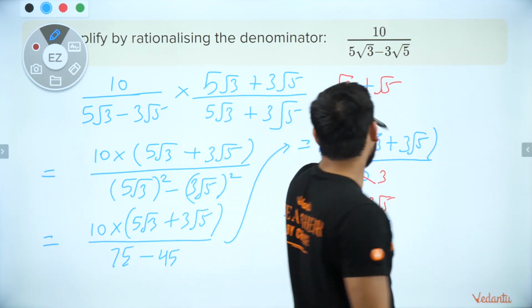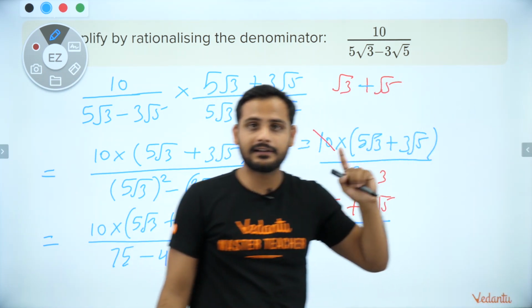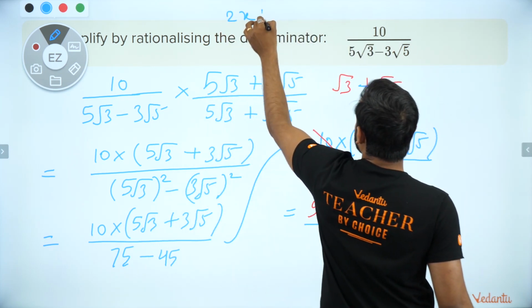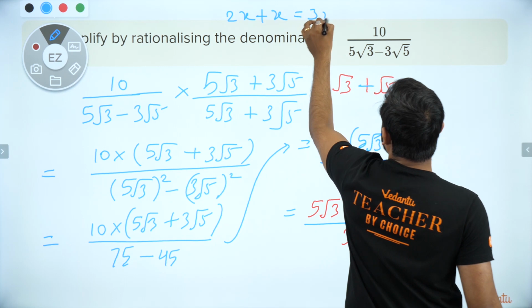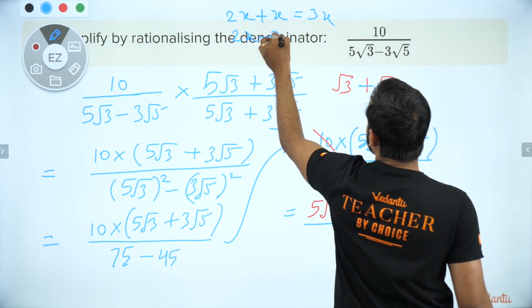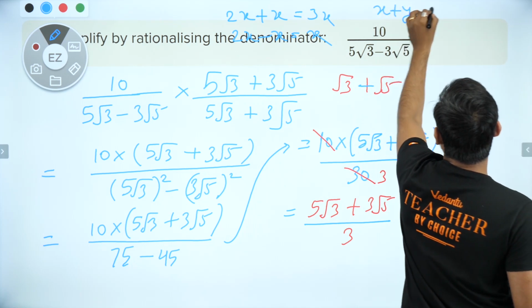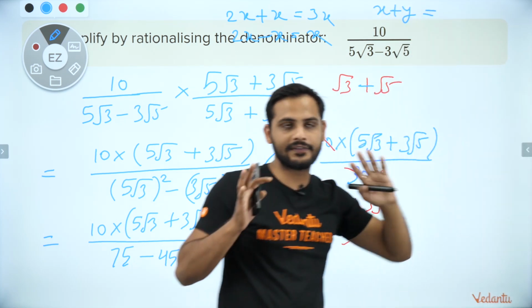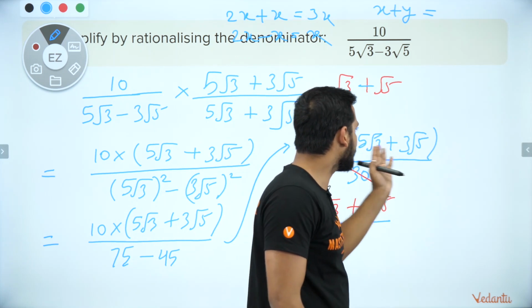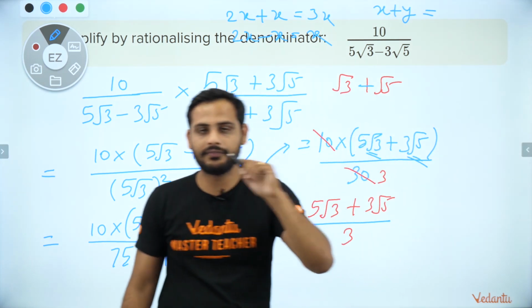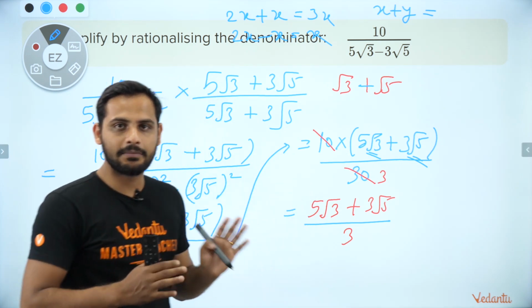So remember, in addition and subtraction, they act like variables. As you know that you can add 2x plus x, you can say 3x. Correct? Or you know that 2x minus x is x. But you cannot add x plus y further. We cannot add this further. That will be the final form. Similarly, you cannot add these two because the different irrational numbers are there. So this will be kept in this way only.